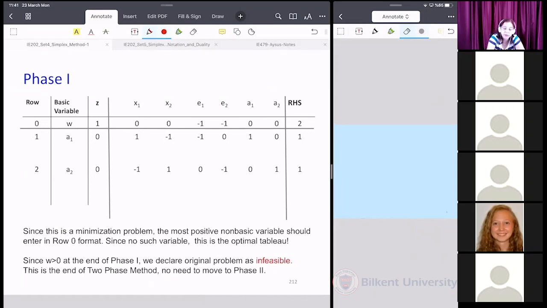All right, phase one is optimal, but my artificials are still there. So the rule to go from phase one to phase two was if this guy is 0. It's not. I still have my artificials there. And we know why, because we solved the same problem with big M. We know that this problem is infeasible. So two-phase also says the same thing. Phase one tried to kick the artificial variables out of the basis, but there was no hope, it couldn't. Apparently, the original problem is infeasible.